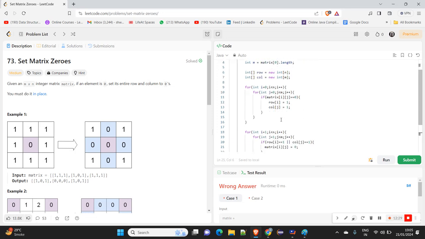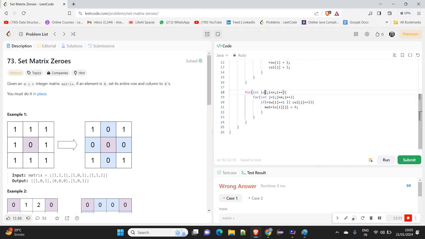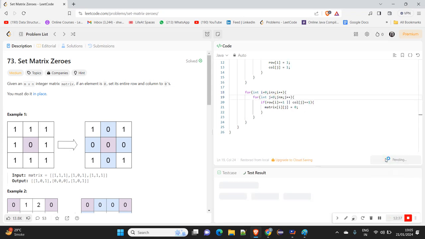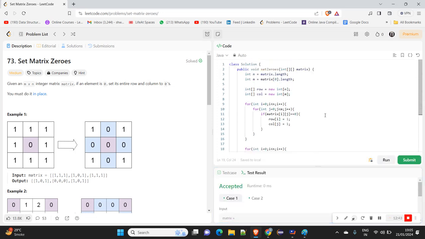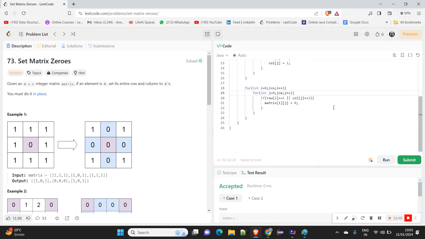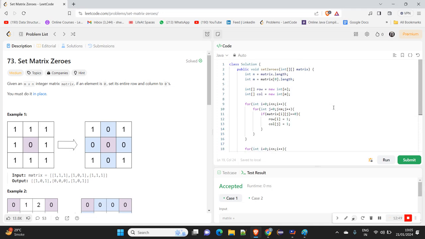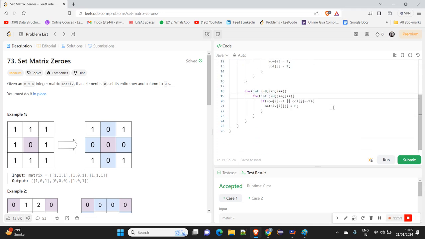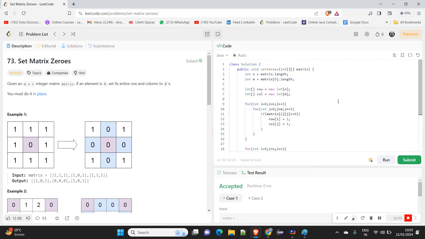I think we should make this as 0, as we have to start from the base condition. Yeah, that's the problem. So yes, this is a solution. Next approach.